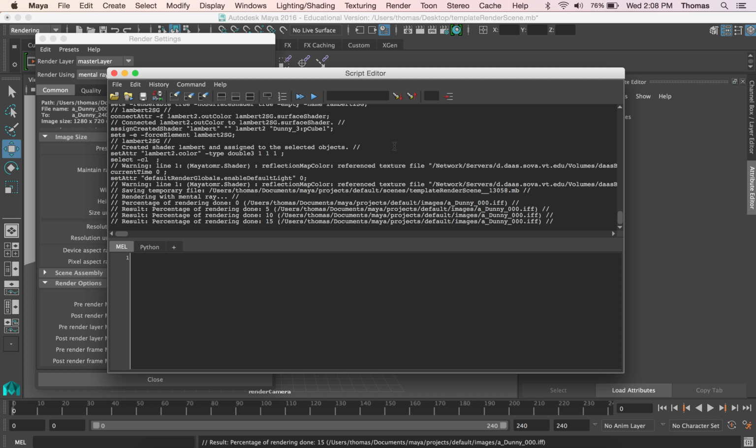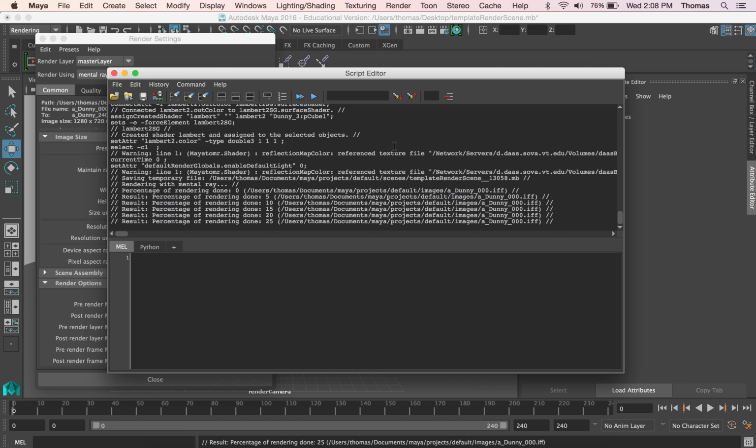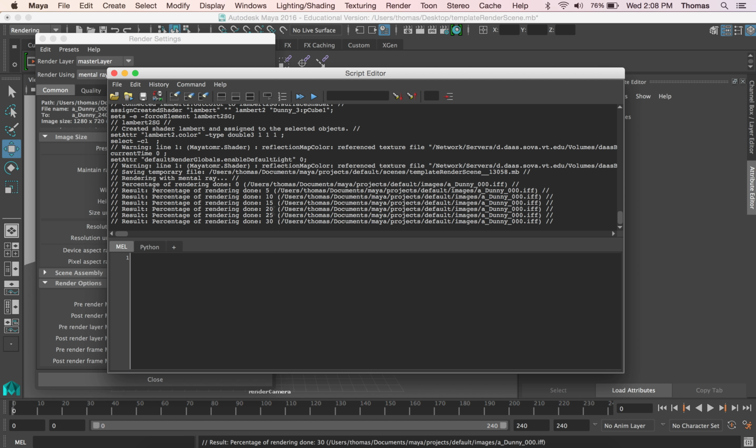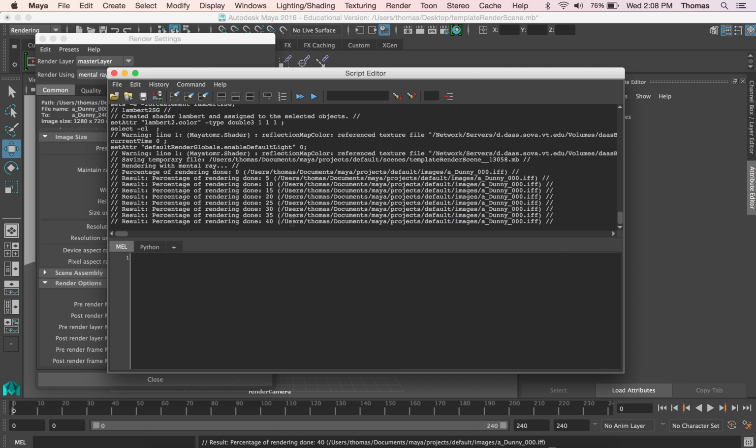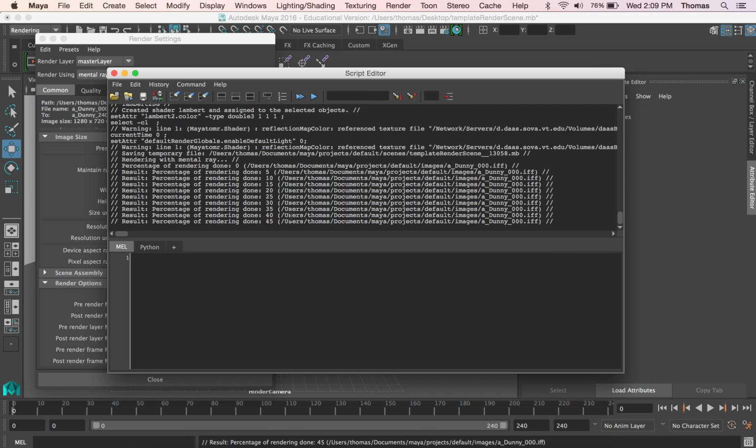Now you can go to the very bottom right here. This is a script editor. It's showing in real time. This is a node-based software, so you can see in real time it's rendering the first frame 000, and then it'll go to 0001. And what you want to do is go ahead and watch this through at least the first 2 frames.